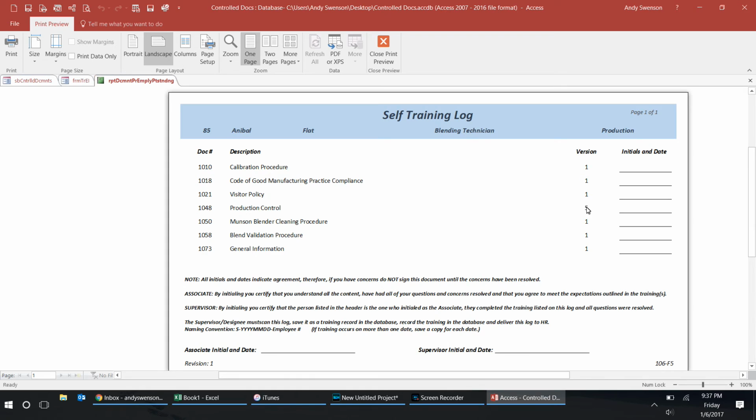And you can see here that version 5 is the latest version. The database will look at version 4 that she trained on and say, oh, sorry, there's a version higher. You need to retrain on document 1048. This way, you know that Annabelle is always current, up to date on the latest and active documents.